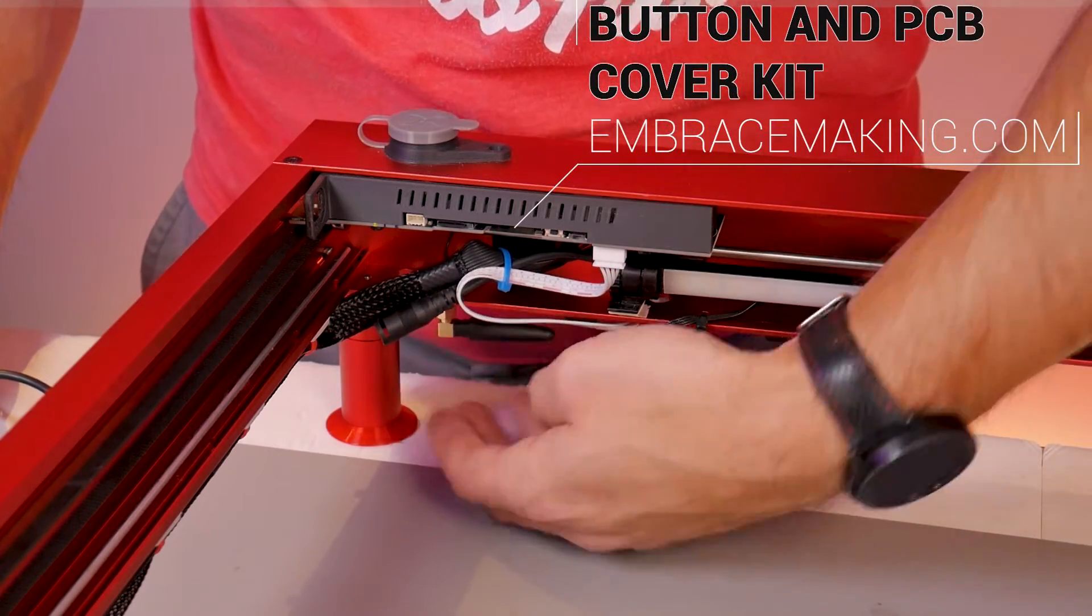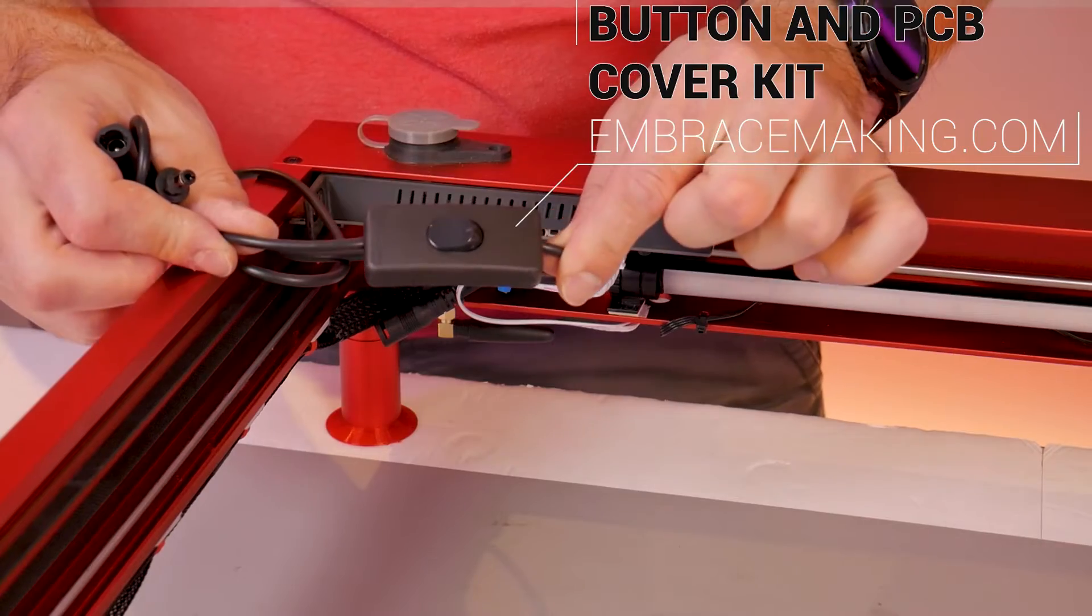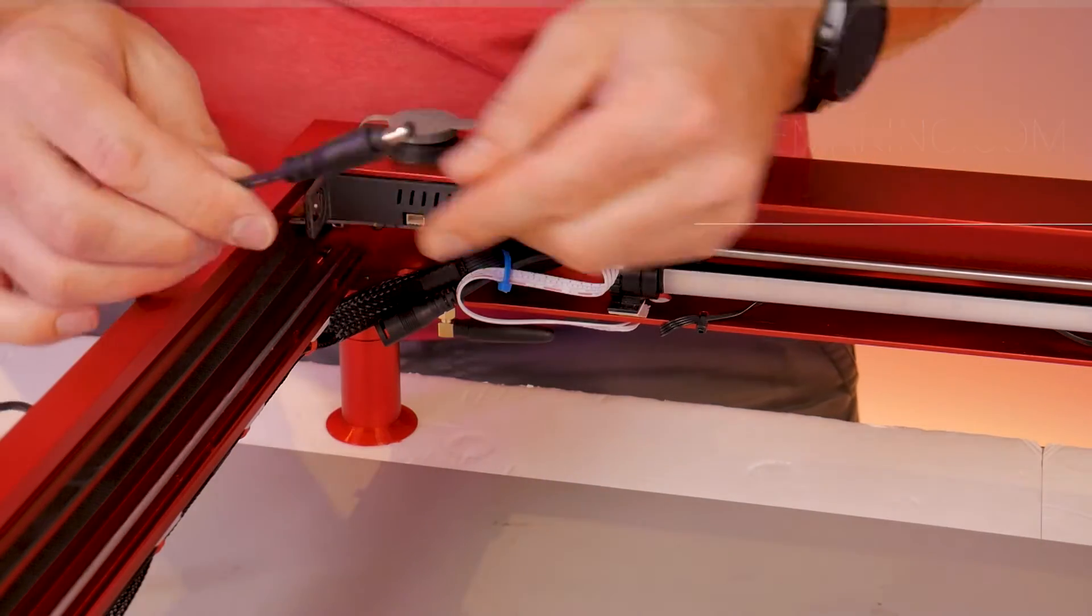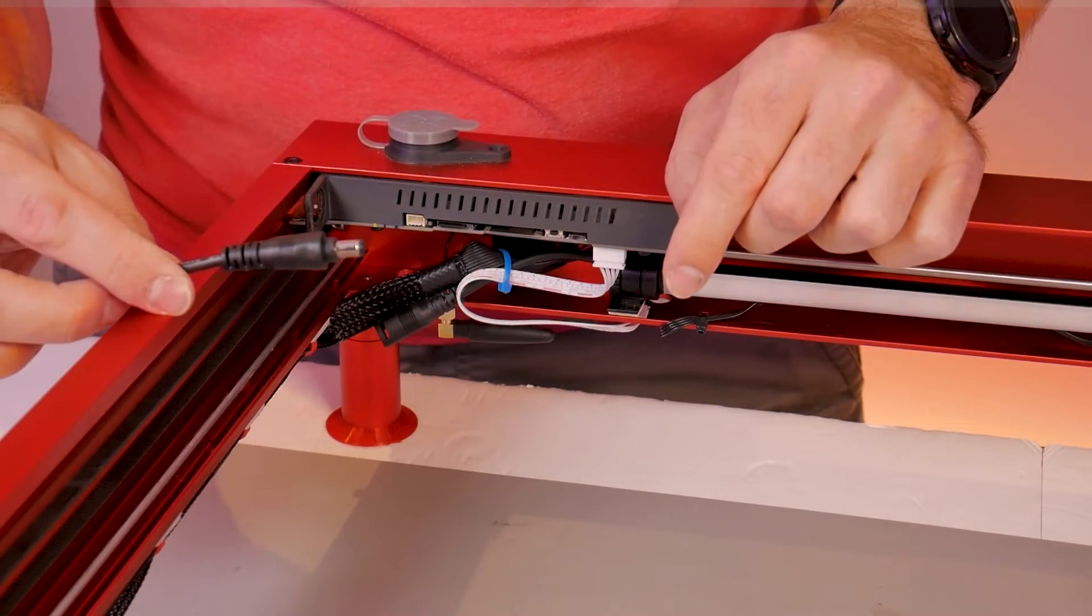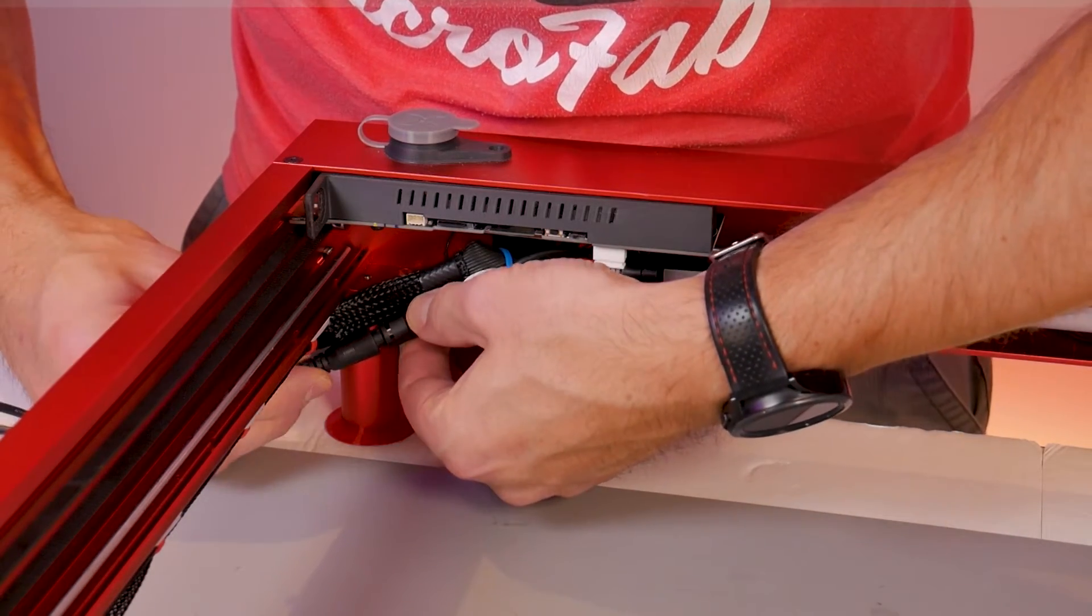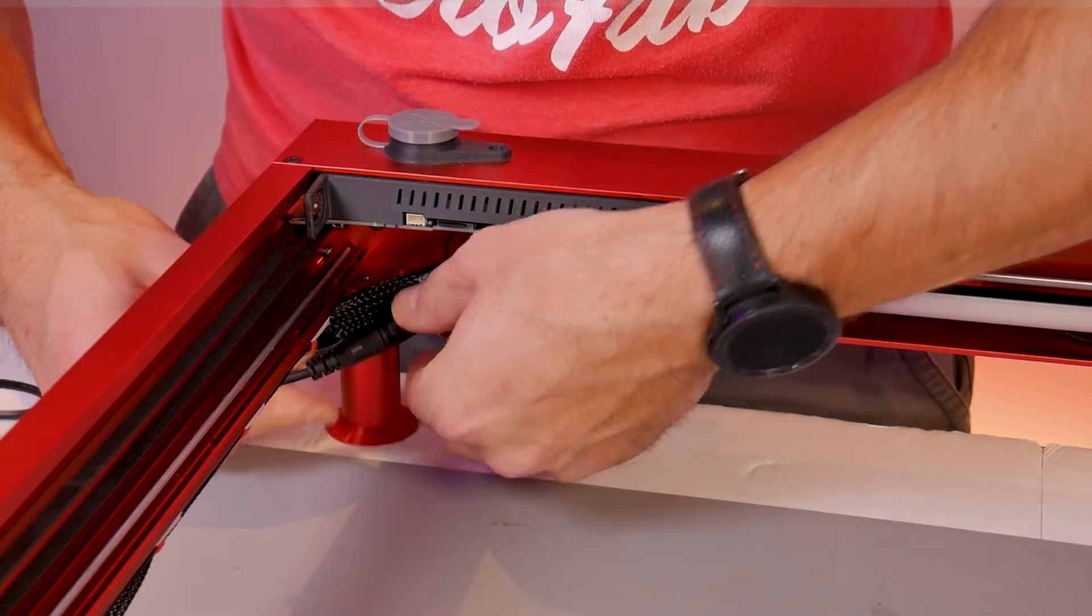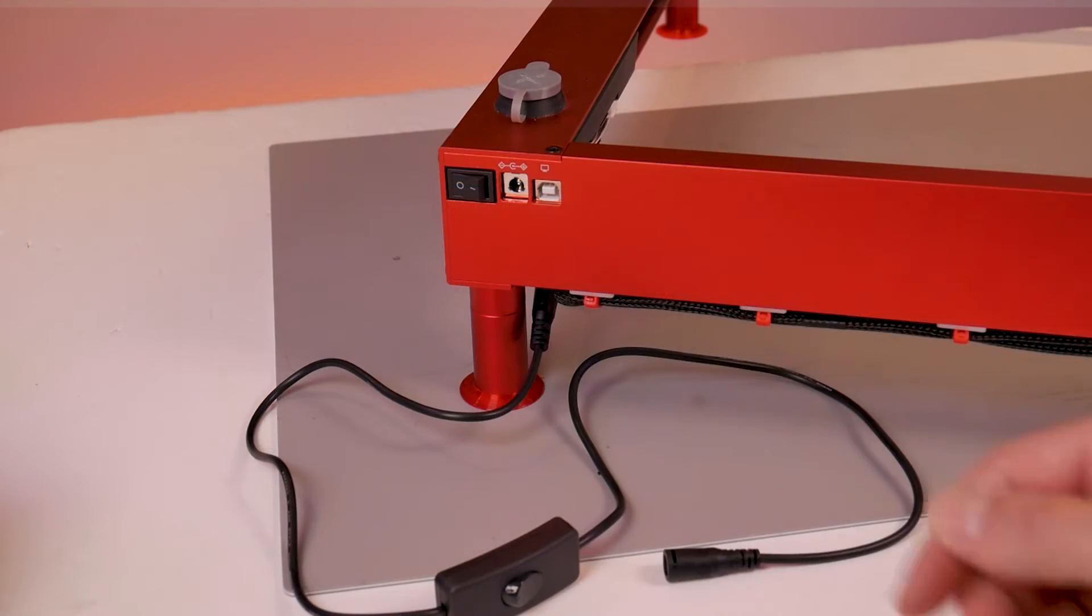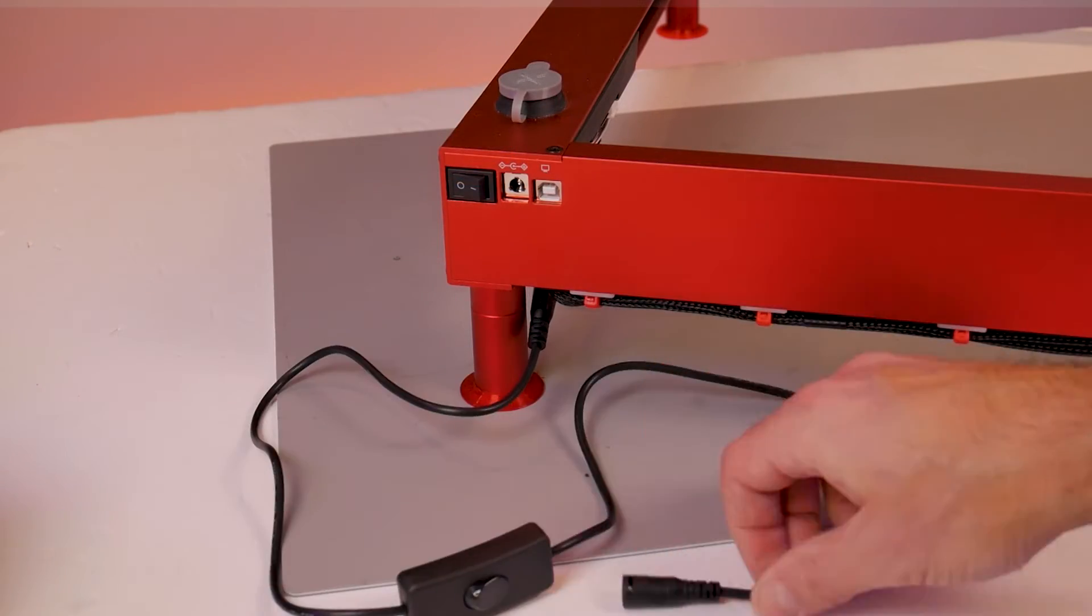Having a look at the area underneath the main board you'll find the female barrel jack connector coming off the front LED bar. We can now connect this to the wire extension with the inline switch, so again the barrel jacks push together and then twist to lock. Now we can connect this wire extension to the power supply.